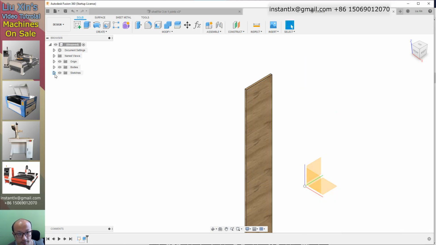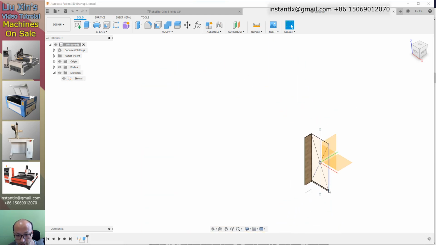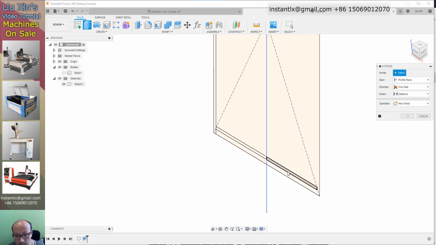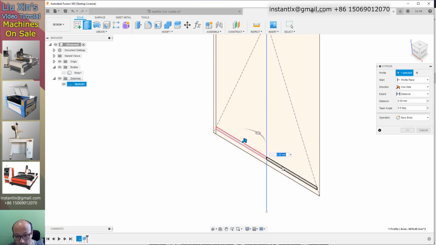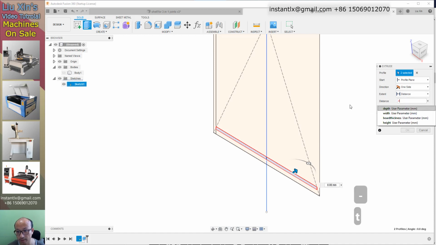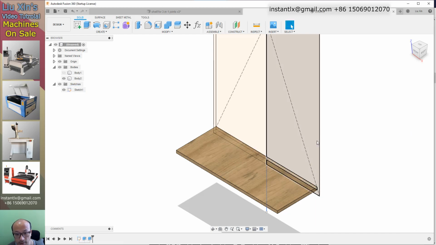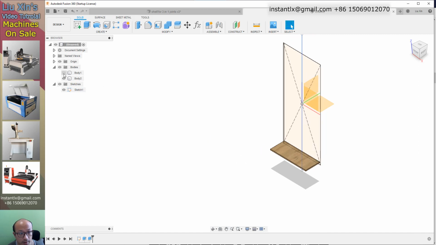Okay. Turn on the sketch again and extrude. We can hide this. This time we create this, minus depth, new body. Okay.